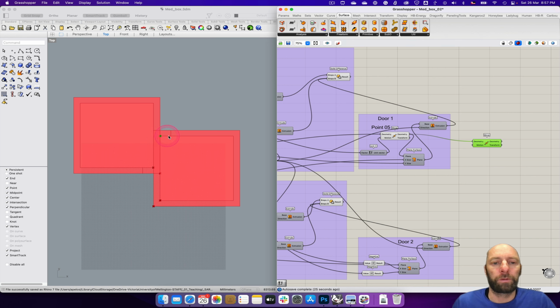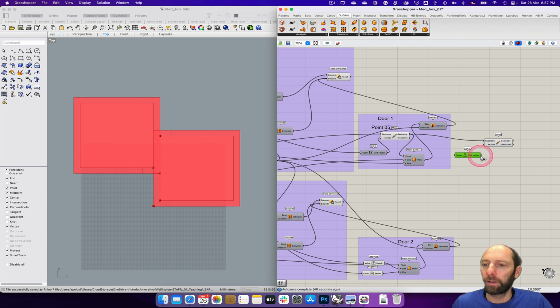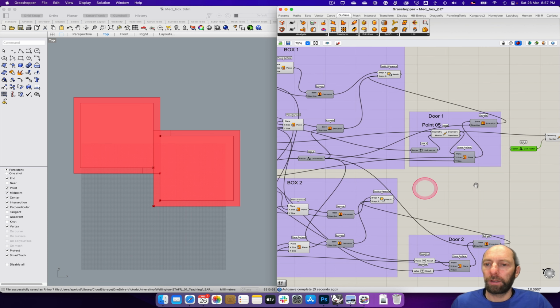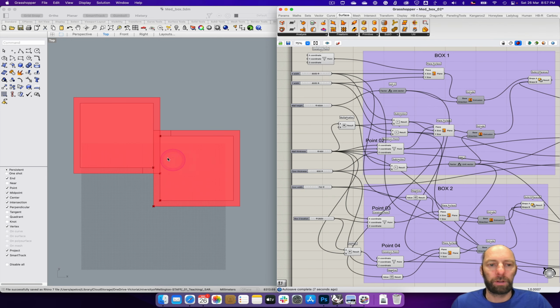So we're going to move it across in the X first, so that's the door width. Let's try that. Let's put in the X vector first, so we need it in that direction first, and then we need the door width.